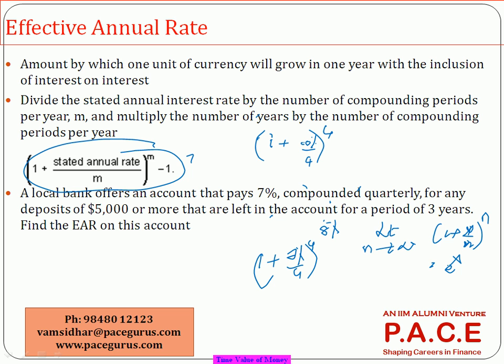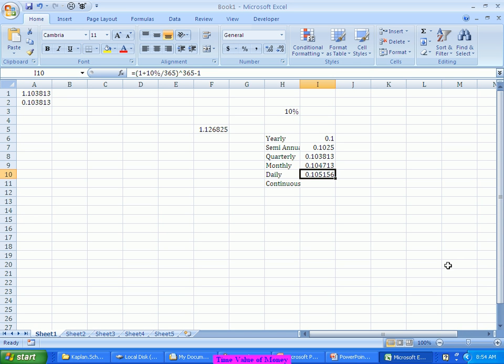Because this is becoming larger and larger, the denominator is becoming larger and larger, it actually boils down to something called e power x. So in this case, it becomes e power r, the stated rate. So that is what we call continuous compounding. Continuous is at very minute intervals. If I am doing the compounding, we are associating it to continuous compounding. And the way we find out the continuous compounding is e power the stated rate. In our calculators, we see that e power is there. I'll show it to you. e power r.